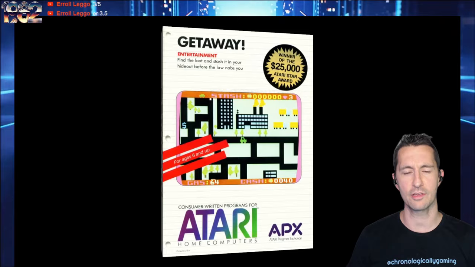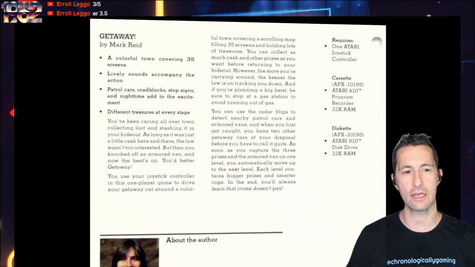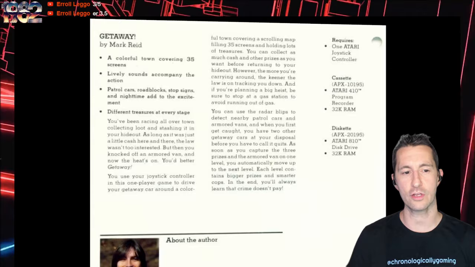Nice box. This must be a later release of the APX box. Let's flip it over to the back. You can see this is by Mark Reed. Way to go, Mark. A colorful town covering 35 screens. Oh my gosh, lively sounds accompany the action. Patrol cars, roadblocks, stop signs, nighttime added excitement, different treasures at every stage.